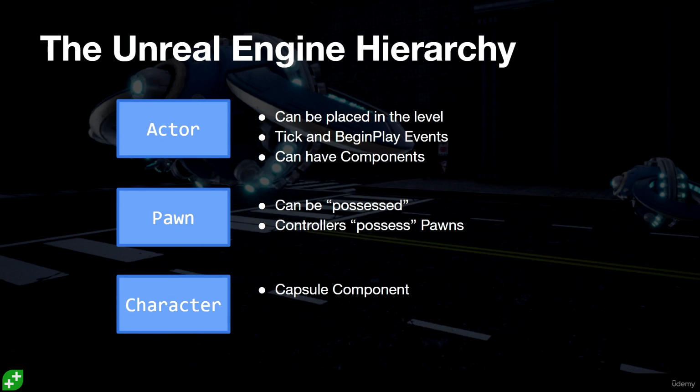And for the engine to detect when the character overlaps with something, each of the polygons in the character's mesh must be checked to see if it's overlapping with anything else in the world, and that can be computationally expensive. So the way to make the game more performant is to have a simpler collision volume, such as a capsule shape, which is much cheaper to detect collisions and overlaps with.